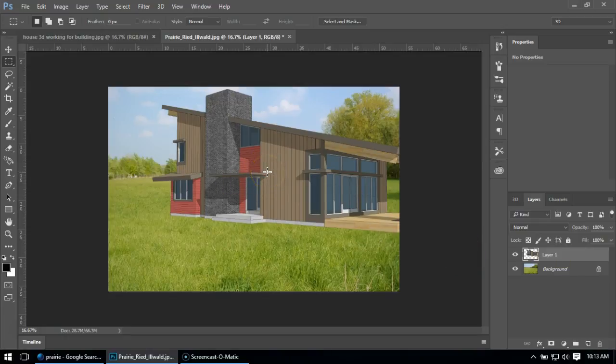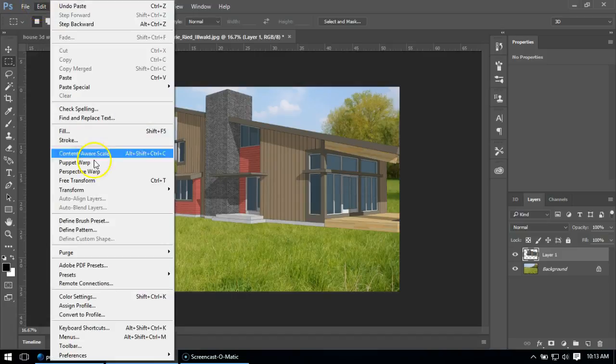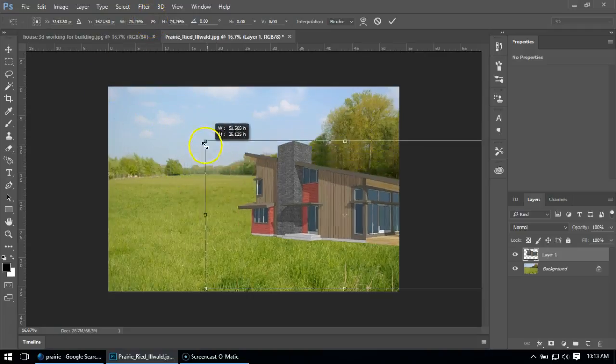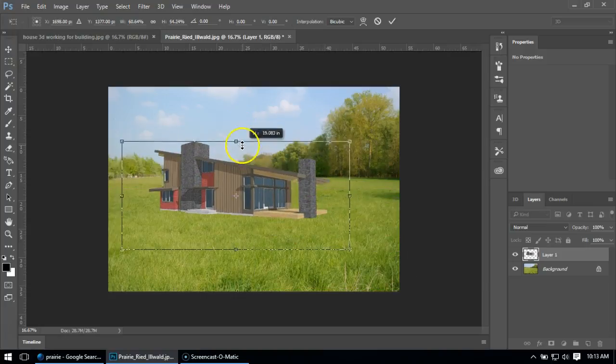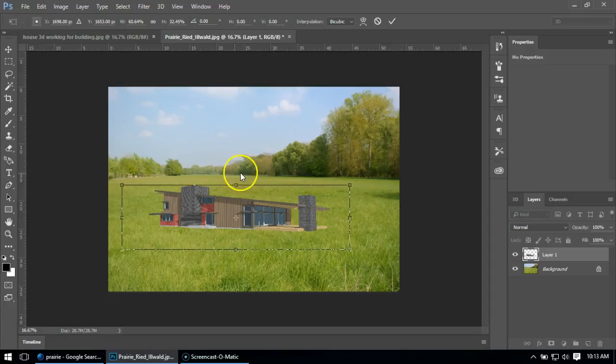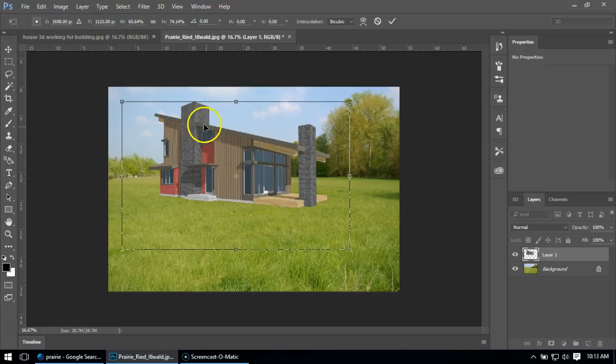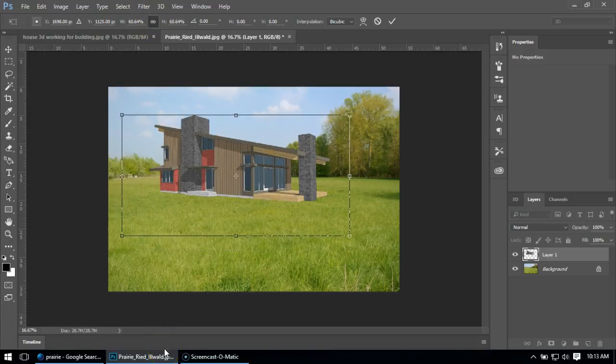Most typically, especially if you're getting the image offline, this building is going to be a lot bigger than it needs to be, and depending on your image, it might be way bigger. You might only see a tiny portion, if anything at all, of your building. You need to scale it, so let me show you how to scale it down. I'm going to go to Edit, Transform, Scale. If I want to make sure I scale this building proportionally, there are two ways to do it. I can either hit this link button, or I can hold Shift on my keyboard, which is what I'm going to do. So I'm scaling it proportionally. What I'm not doing is squishing it one way or making it too wide in one direction, which looks funky. The nice thing in Photoshop is that if I happen to mess up and haven't set it yet, all I have to do is hit that link button again, and it'll go back to proportional.